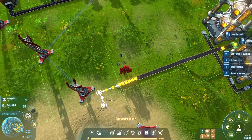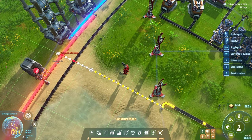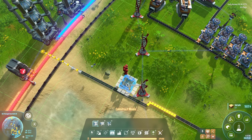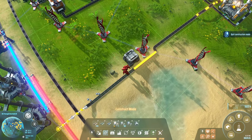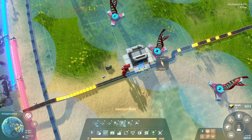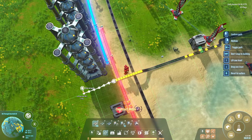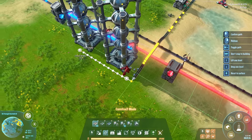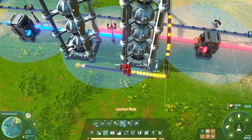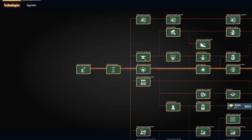Have you come hard up against that power pole? Yes, it's a power pole. Then up to there, and then we'll put a storage box hard up against that power pole so I don't have to waste normal power poles. We'll have a slow in and a fast out, because that's how we do our buffers. We'll take you down a ground level and slide you in the back, you'll reach around the rear, and with that done, that should start science running.